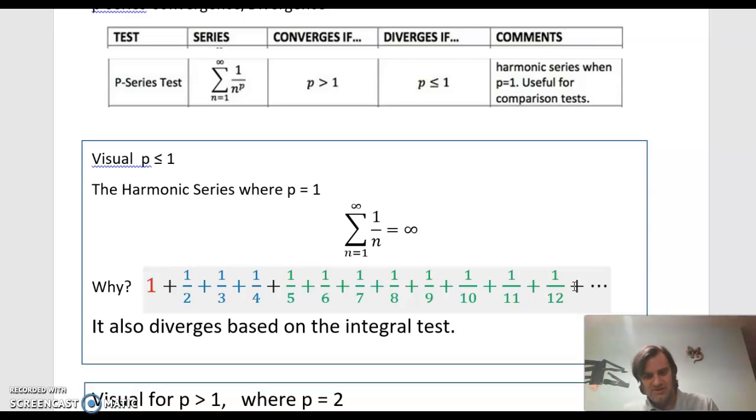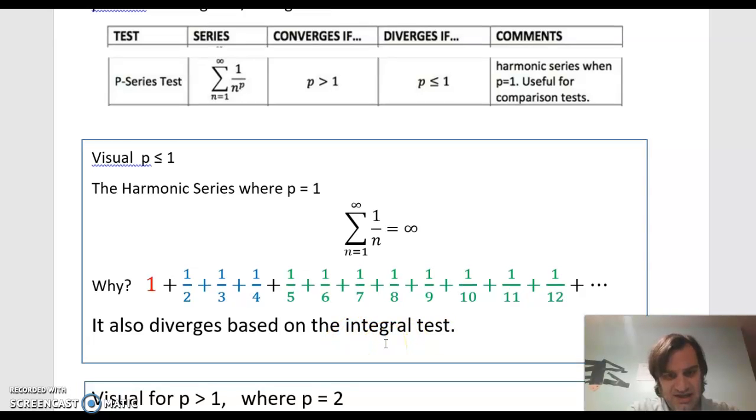Now, it would take a lot more terms to continue and reach a sum of 1 each time, but if we add enough of them together, we're going to get larger and larger numbers. If I have 1/1,000,000th and I add 1,000,000 of those together, I get 1. So if I add enough small numbers together, depending on how small they are, the sum can keep getting larger. We're going to talk about the integral test in another video. This can also be proven with that, and I think we might.